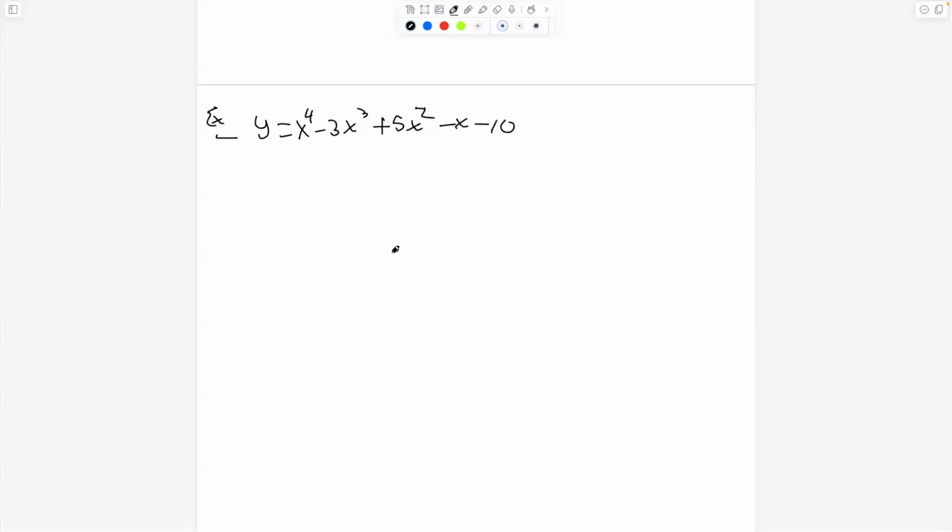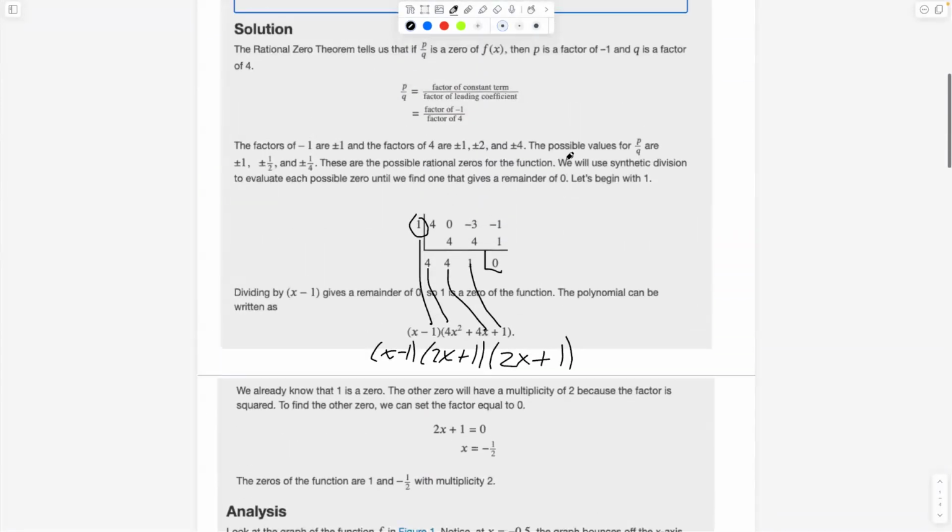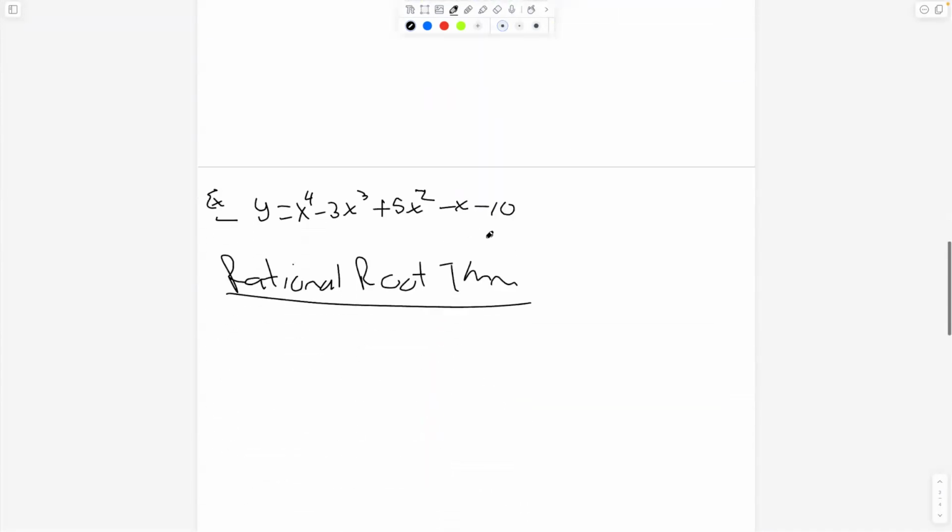So we got this fourth degree polynomial. We're going to have four roots, not necessarily distinct, not necessarily real, definitely not necessarily rational. But we're going to start with the rational root theorem and list out the possible rational roots. So I'm going to make sure I'm consistent with P and Q. We call this guy P. We call this guy here in front, Q.